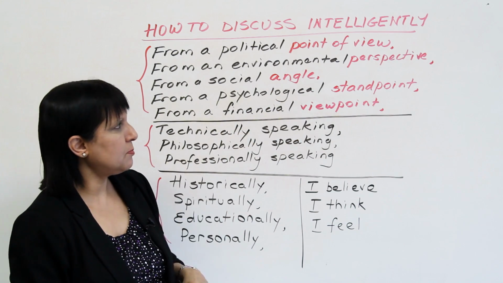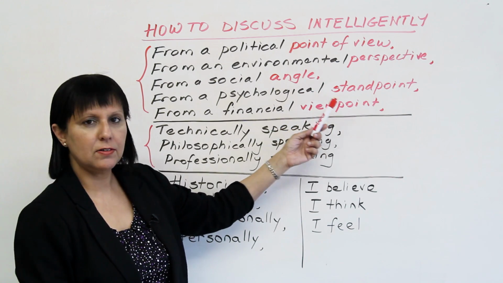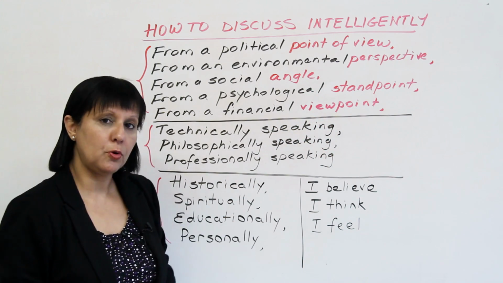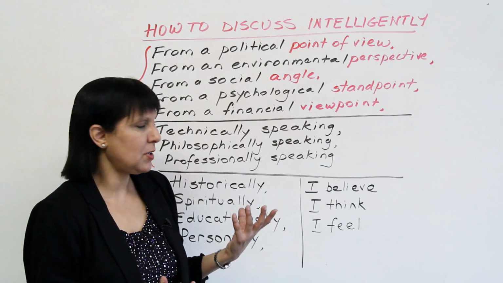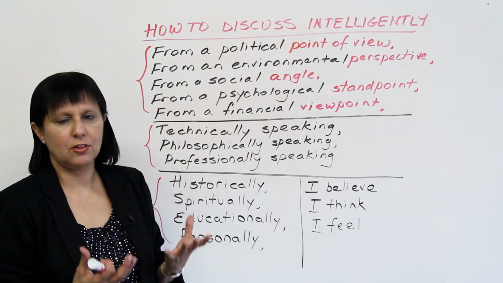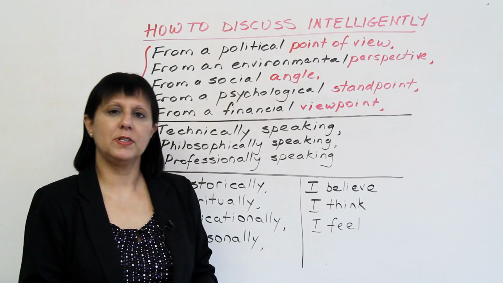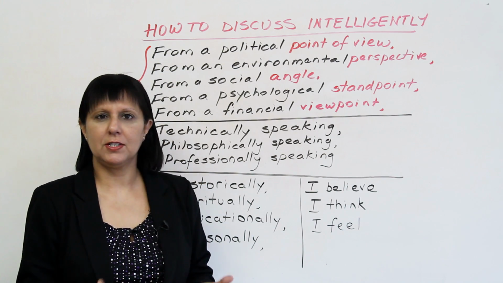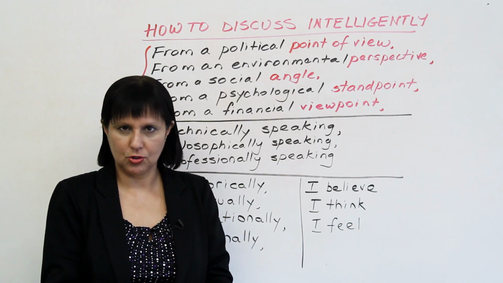So you see these expressions and words, right? Point of view, perspective, angle, standpoint, viewpoint. I can assure you that if you start speaking using some of these expressions, your English will be much, much improved and you'll sound a lot more intellectual as well. Okay? Also in your writing, also in academic writing. If you happen to be in university, you definitely want to use some of these expressions in your writing.